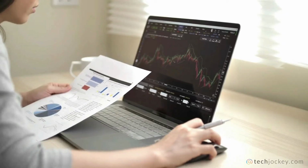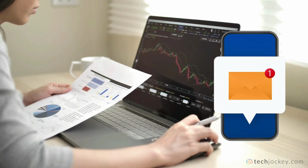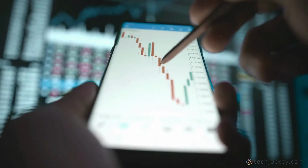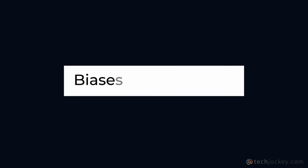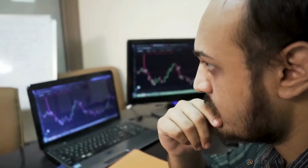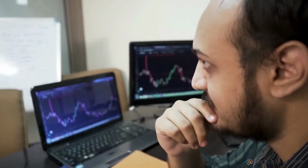Software can send alerts to your mobile phone when your trading signals have been met so you can buy or sell your trades. Third, knowledge about stock trading. Provides many educational tools to learn about different trading strategies and indicators. Fourth, biases gone forever. Investing in the stock market can mean that one is investing without emotions that influence the decision to withdraw investments or not.